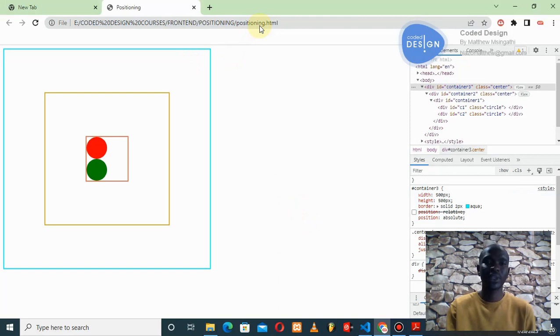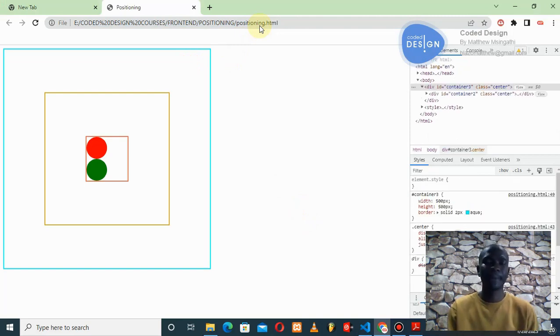I'm just gonna refresh so that we can lose all the properties. Okay, now overflow means the container, the red circle, it contains the red bordered, the red square, the one with red borders. It contains, let's say, a green circle. So when the green circle moves outside the red square, is it still gonna be visible? At this moment, yes, it's gonna be visible. Let's just set that up.